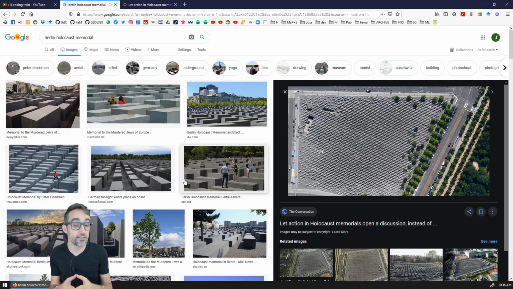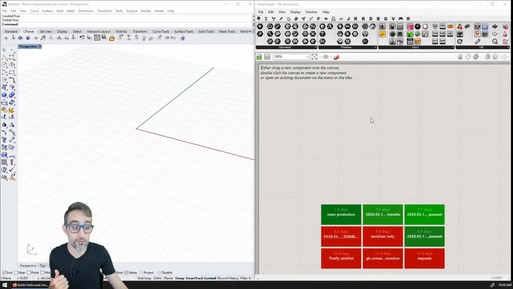And I think this is a really good introductory example to do with parametric modeling. And for this example, I'm going to be using Rhino and Grasshopper. I use this exercise a lot in my courses, so I thought that doing it here today as a tutorial would be interesting for many of you to learn something.